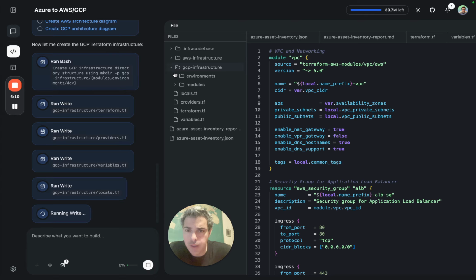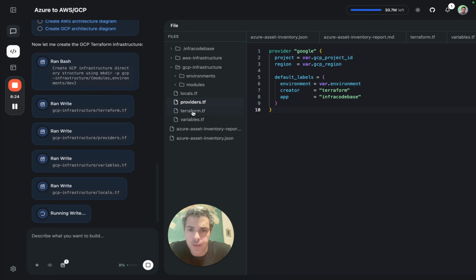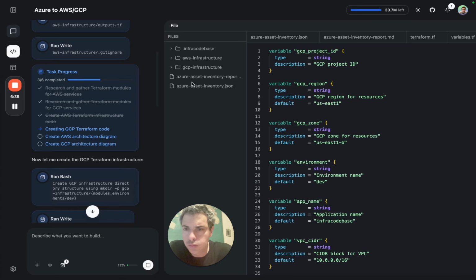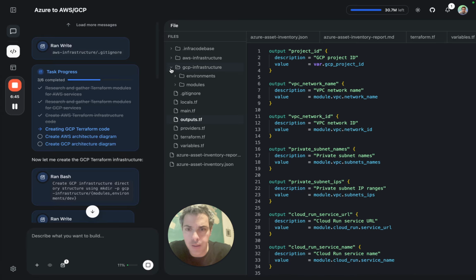So here in GCP we have the locals, the providers, terraform.tf, variables as well. So here everything has already been created with the module that we wanted, the output as well, and everything here.